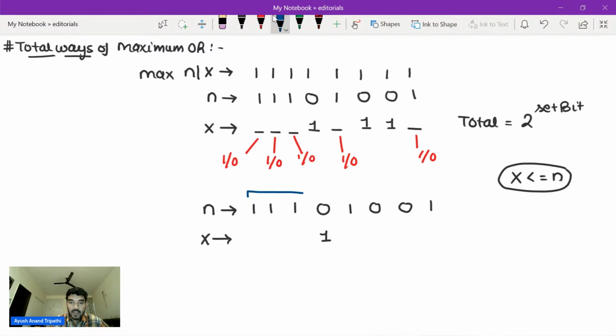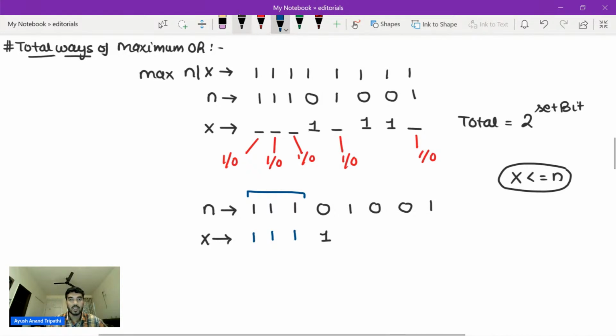All the values of x which are greater than n have this prefix, that is 1, 1, 1.